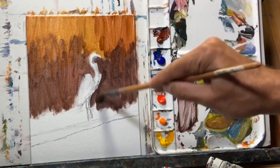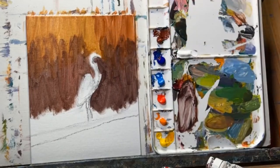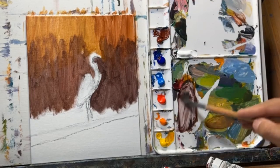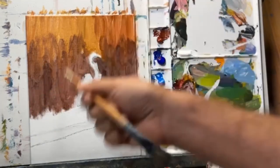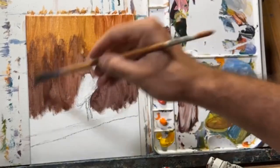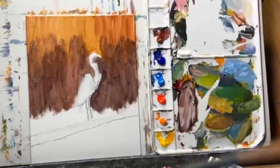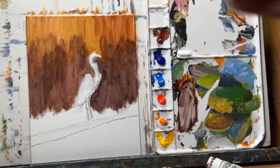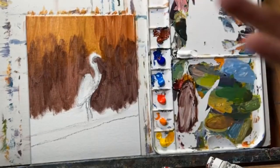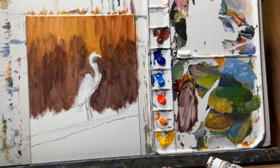All right, now you've got to remember with acrylics, unlike oils, acrylics don't have the same covering power. You see how translucent these colors are? First of all, I'm using semi-transparent colors, and the reason why is because it allows light to go through the paint, and you can see the other layers pop. It's got more of a rich color and more depth to the paint, as opposed to if I just went with an opaque color like this red here, which will give me a little bit more of a muddy color.